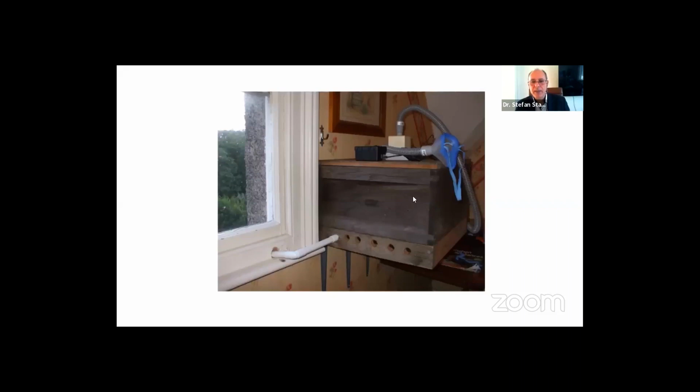Now here, this system with the beehive air inside the room, you see with this tube, through this tube the bees are coming and going. This has a disadvantage: first, that the tube is not transparent. So sometimes the bees may clog this tube, may die here for various reasons, and then they cannot go in and out. But there is another huge disadvantage of this system.